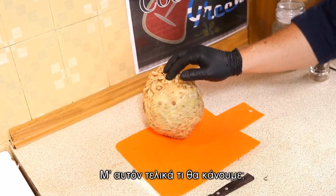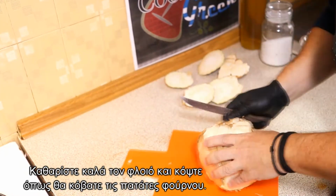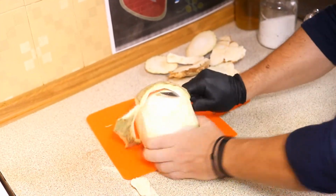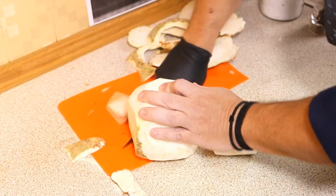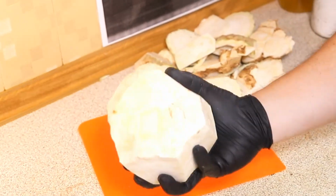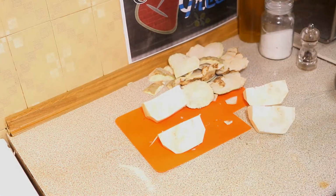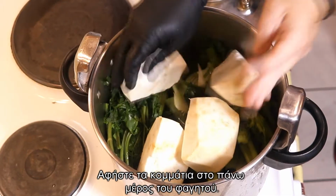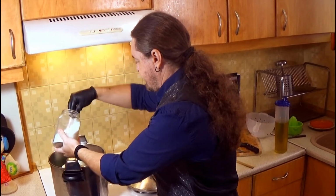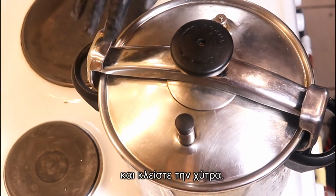What about the happy face over here? Peel the outer part off and cut it the way that we cut roasted potatoes, but double the size. Place them onto the top of the food. Use a decent amount of salt, pepper, and cover the kettle.